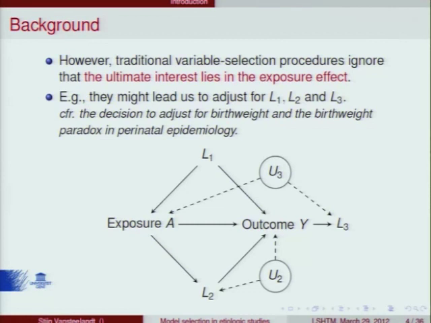This is very well known in causal inference, and I think also amongst statisticians, but still it's a type of problem appearing in many applied analyses. A very prominent example is perinatal epidemiology, where there are many claims that one should adjust for birth weight since it's a strong predictor of perinatal mortality. But that may be really a bad idea if we care about, for instance, the effect of maternal smoking on perinatal mortality. Then birth weight is a descendant, and we may not really want to control for that.